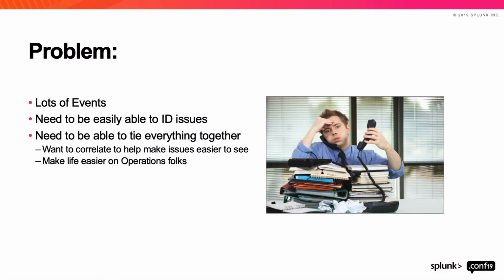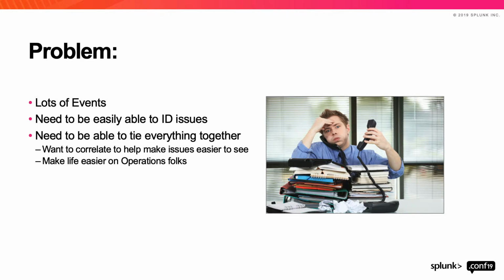We still have a problem even after doing step one, right? We have all those notable events, and even though they're human readable, in a large environment or even a mid-sized environment, you're going to have stuff that's a little bit noisy. They're going to be coming up on the board, and your NOC is going to be like, okay, I see one from Citrix here, I see one from Citrix down here, is this related? What about the stuff in between? It's going to make them hard to correlate all that stuff together, right?